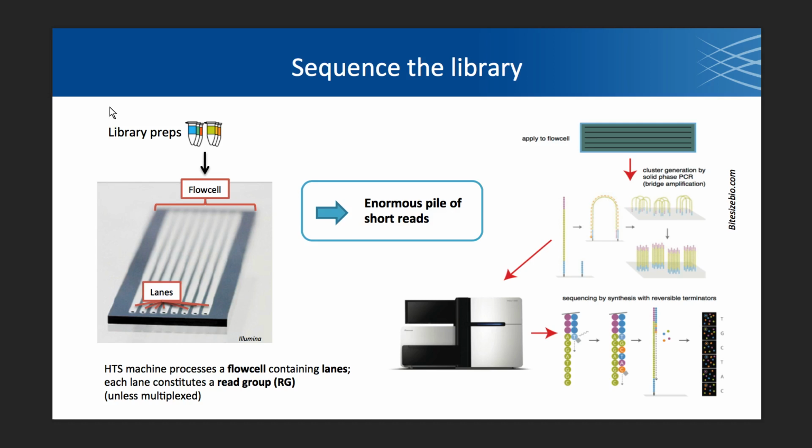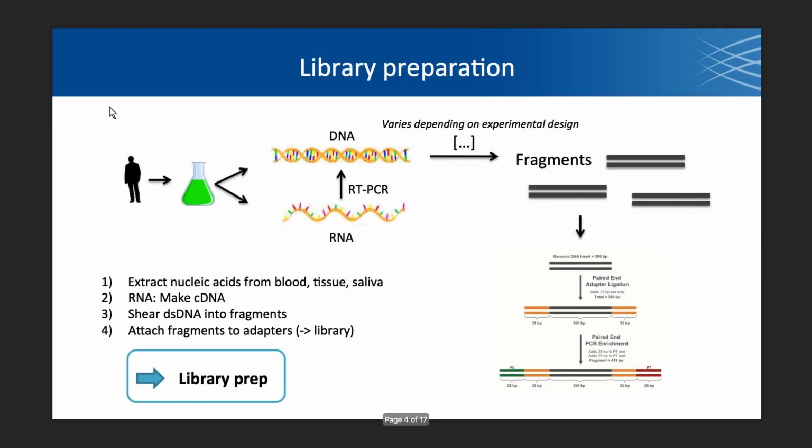So each time we put on a base, it's called a cycle. And then we flip the strand over and sequence the other side. So if we see the fragment, it's got adapters on both sides. We can sequence one side, and then we sequence from the other side. Okay, so we get two ends of the same fragment.